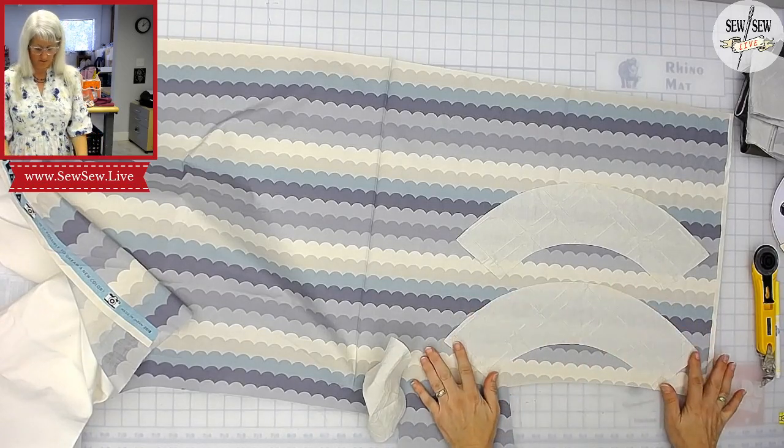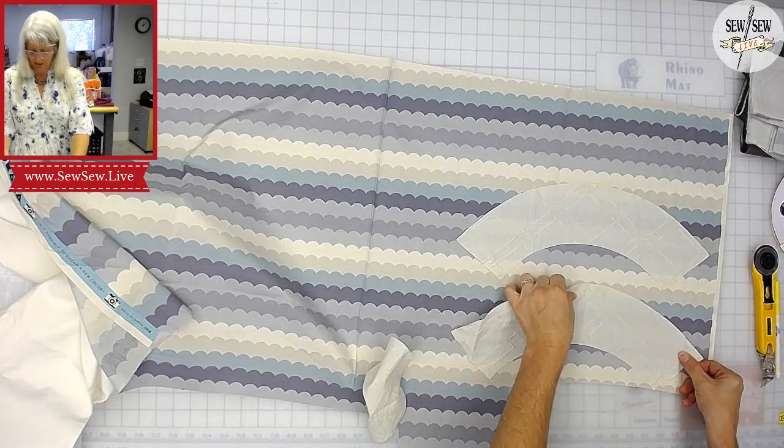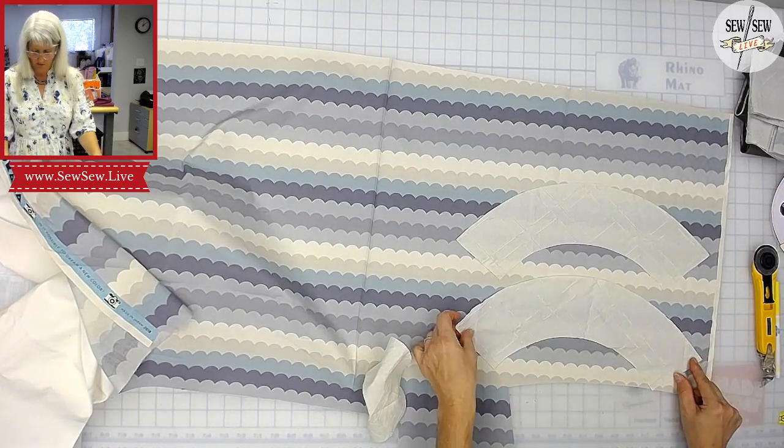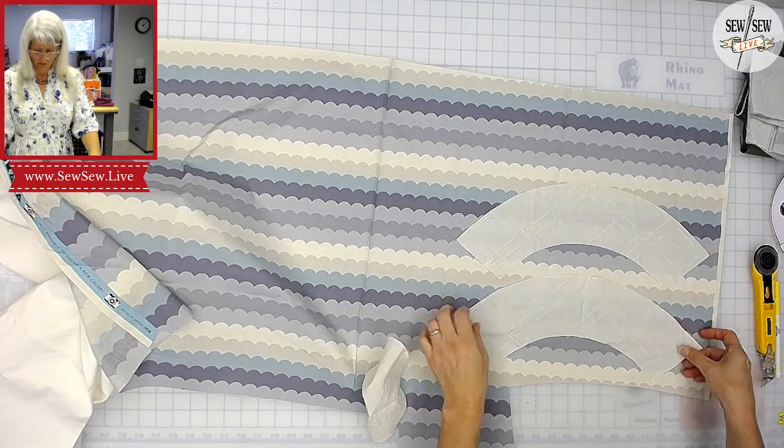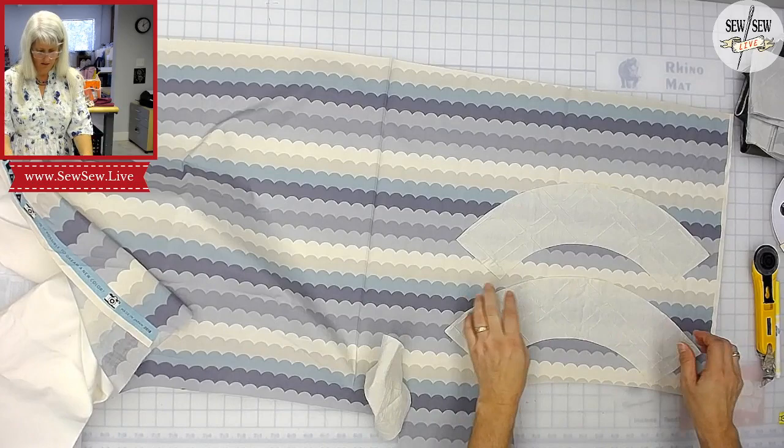I ask you. Okay, so see, these points aren't on the same gray stripe. That's kind of what I'm looking for. We'll put it in the middle of this gray one here.